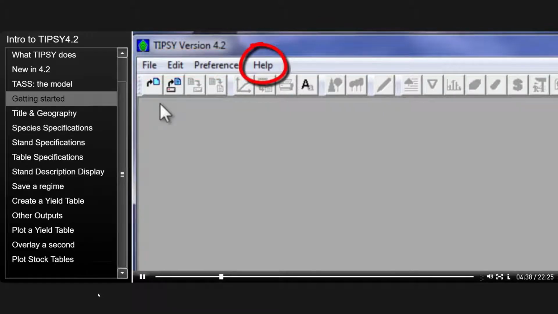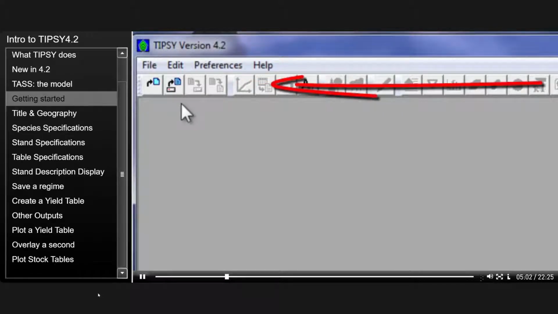TIPSY's extensive help section contains lots of background documentation, including definitions of terms, how fertilizer response is calculated, and how OAFs work. TIPSY help is also context sensitive, so clicking on one of the help buttons located throughout the program takes you directly to help for that specific location and option. The more frequently used menu functions are repeated as toolbar icons. Their labels pop up when you hover over them. You'll see most of the toolbar icons are gray and inactive until we create a TIPSY stand regime file.